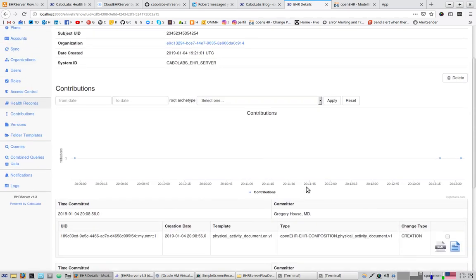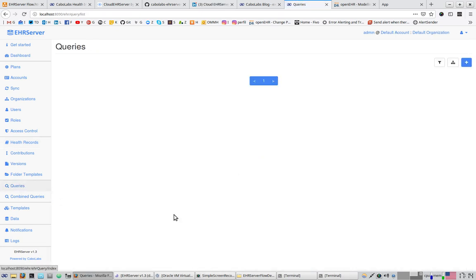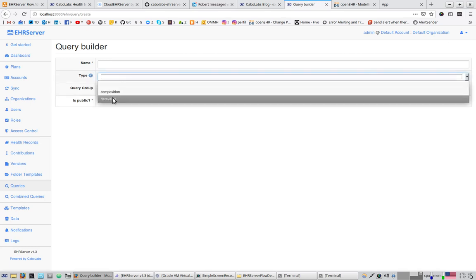Yeah, here. And now what you want to do is, okay, you store some data. You store some data from your application. Now you want to query that data. You want to get that data back because it's your data. So you go to queries, you can create a query, and you have two options here. You want to get data from the documents, or you want to get full documents. Yeah. So the first thing that we will do is we want data.